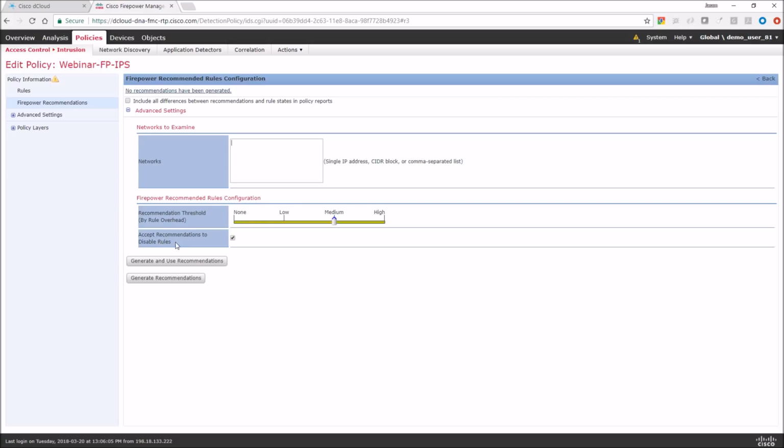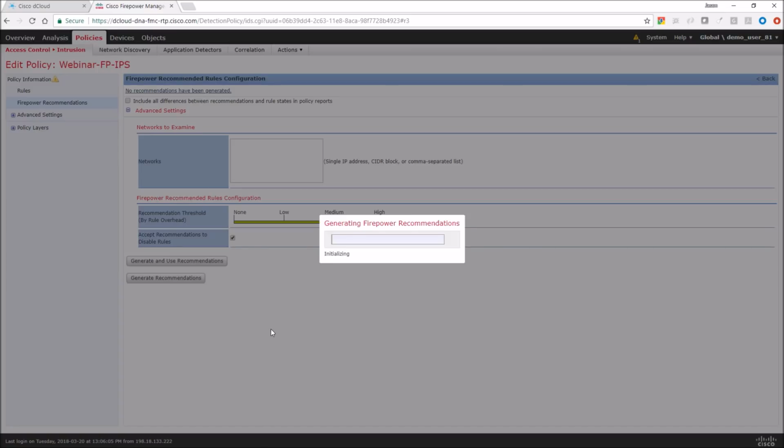Now there I could have examined a specific network and I could set the rule recommendation threshold by rule overhead. We'll leave it at medium. And we can accept the recommendations to disable rules. In our case, we're just going to generate recommendations at this stage. You could generate and use recommendations, but in our case, we want to look at some of those rules.